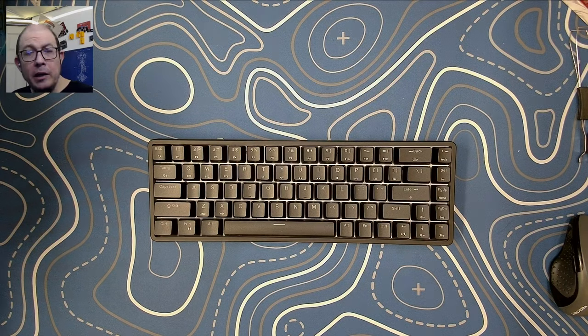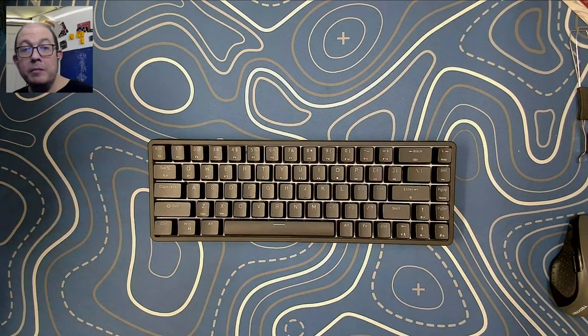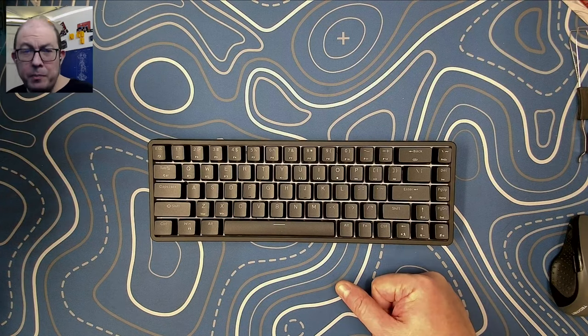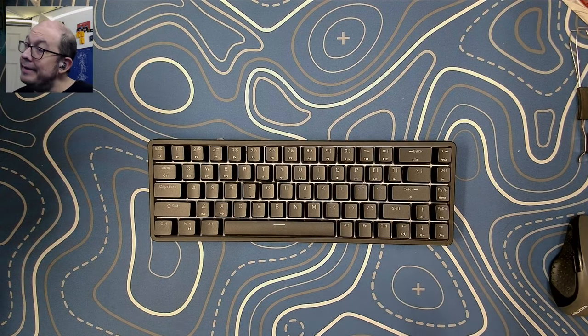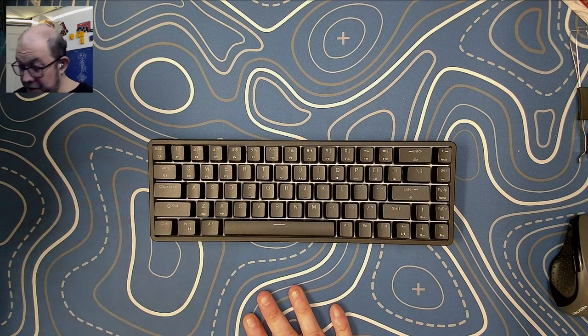And today, we are revisiting a keyboard we recently looked at. I've seen a lot of people having fun with it, and I've been doing reviews primarily for a bit because I've been busy, and I haven't done a mod in a while, so I said, why not? Let's go ahead and do this mod. I've been asked some questions about it.